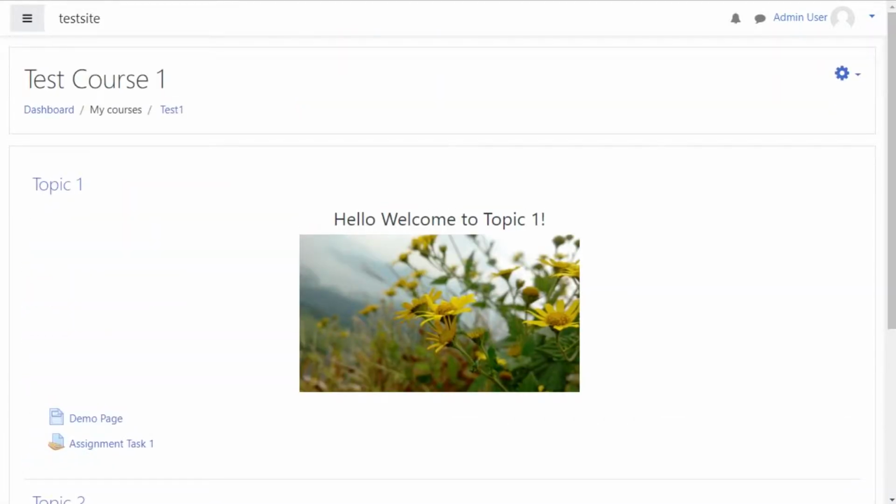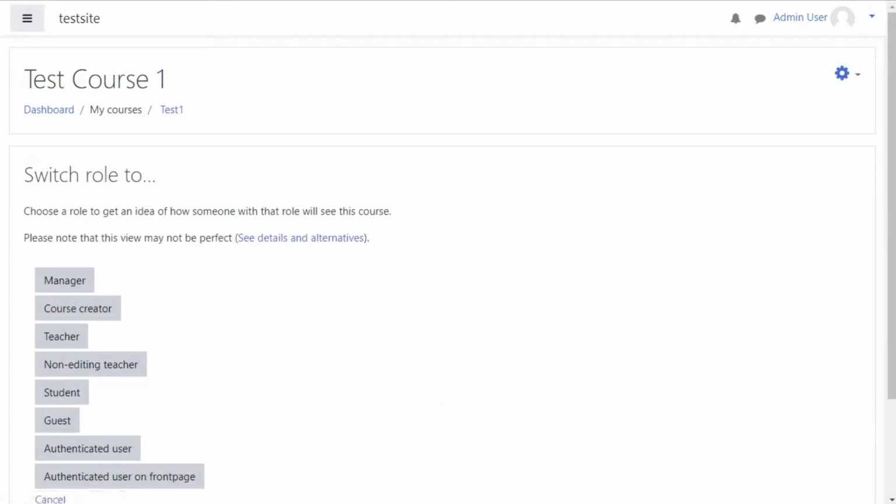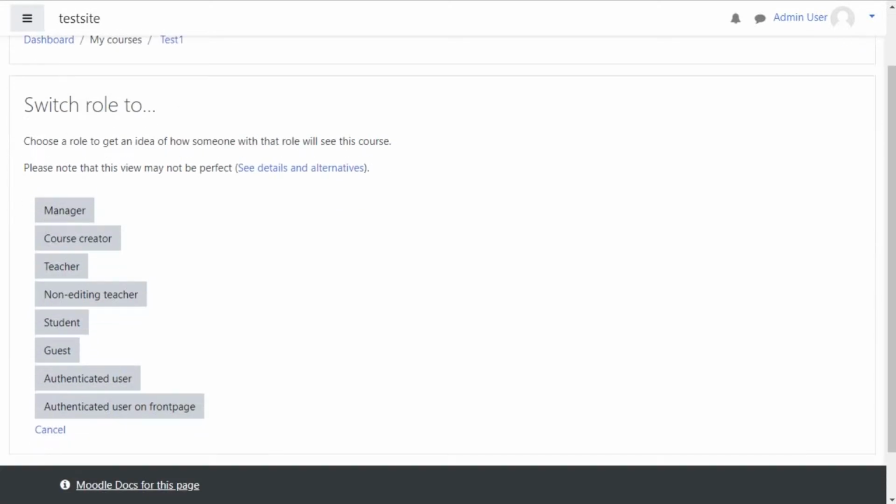So the way to switch your role to another user is to go up here next to your profile in the drop down menu on the right, and click Switch Role To, which will take you to a new page where you have all the different roles that you can officially use. Here we're only worried about a student, and if you're a teacher of a course and don't have any greater admin permissions on the site, you might only see student, non-editing teacher, and guest or something. So don't be overwhelmed, there are different levels of permissions that you can make the most of here.